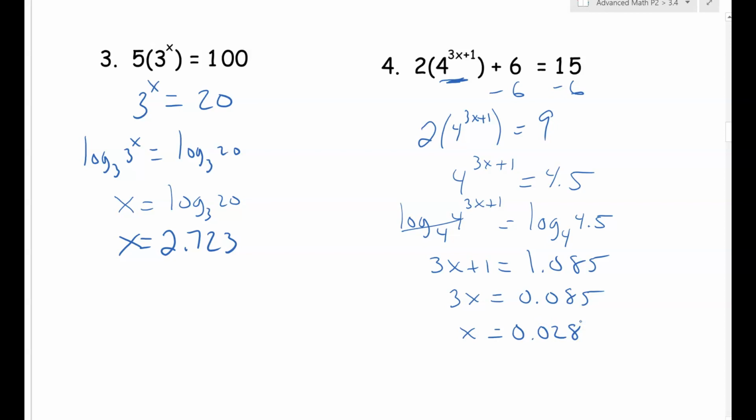Okay. All right. So again, what are we doing here? Well, when we have these equations, we have to get the exponential part by itself first. All right. So do that. Remember, those two things are kind of tied in together. So we got to solve that first. So that's what we did here. All right. That's that step. Then we take the logarithm of both sides of whatever the base is that's being raised to that exponent. In this case, it was a 4. Over here, it was a 3. Previous problems, it was an e or a 2.